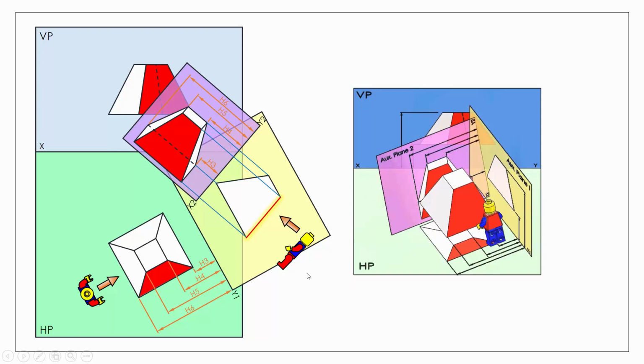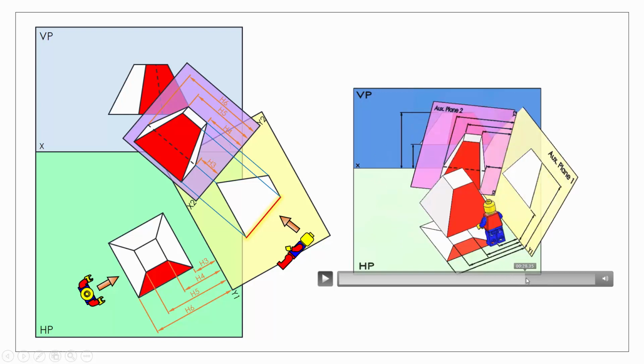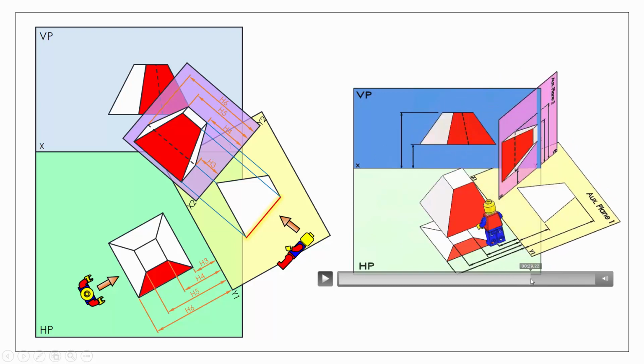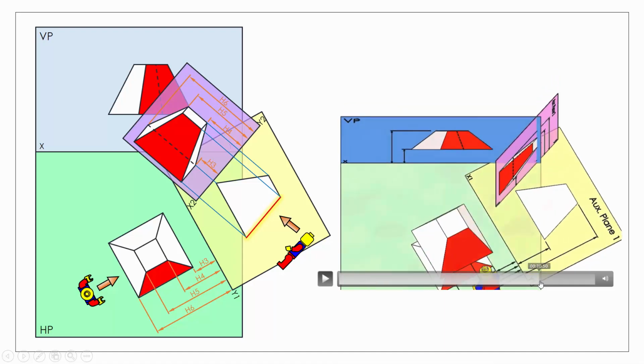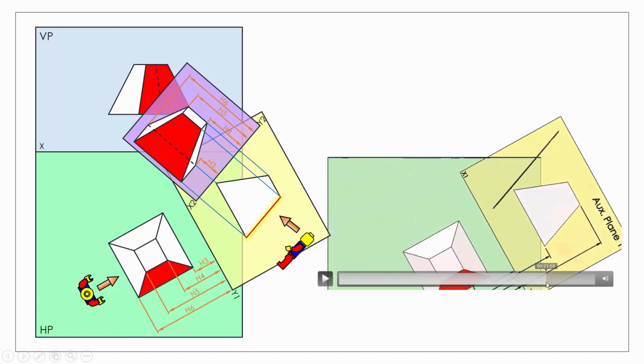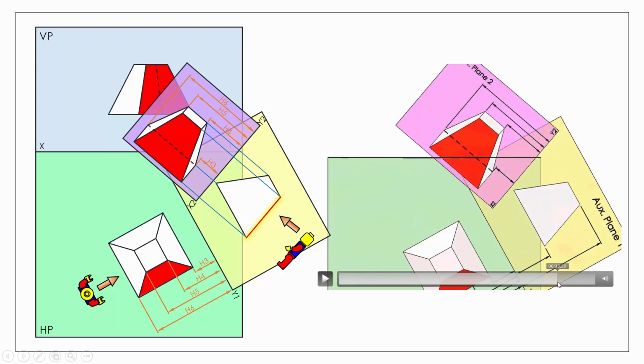So to finish, I'm just going to fold out our object here and fold it back up again, just to maybe give you an idea of exactly what's going on. So here we are, we can see there's our object. Fold it out flat first, so you can imagine in our plan view the x2, y2 line is going to represent this second plane here seen as an edge. And then what we're going to do is, you can see there it is as an edge. We're hinging it out like so. So that's our second auxiliary there.